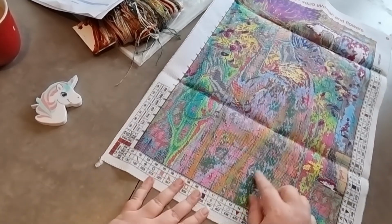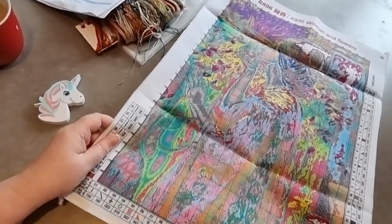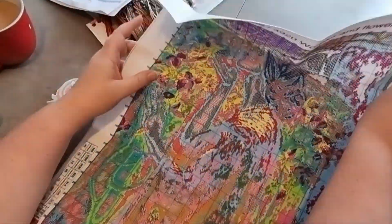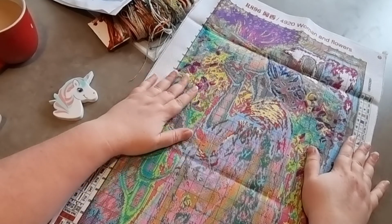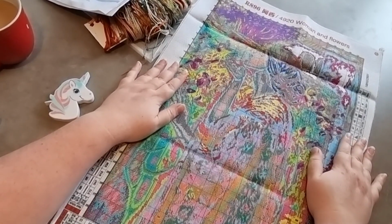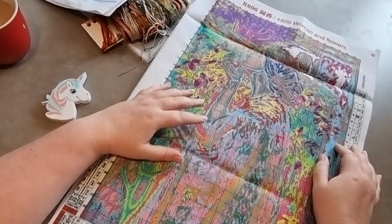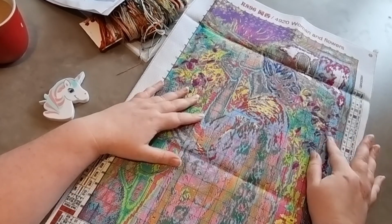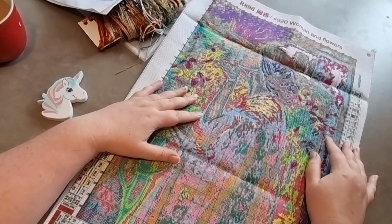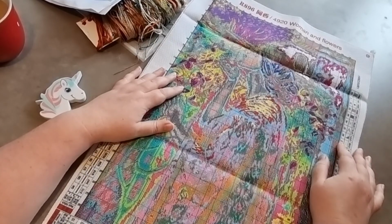That's going to look stunning. I think it looks a bit scary when you see this because it's such vivid colours and it's almost like a negative, isn't it? But it's definitely worth a look if you like cross stitch and you like old masters. I didn't look to see if there were any more old masters because I've been wanting to do this as a diamond painting, but I just haven't bought one. I'm on a no buy.